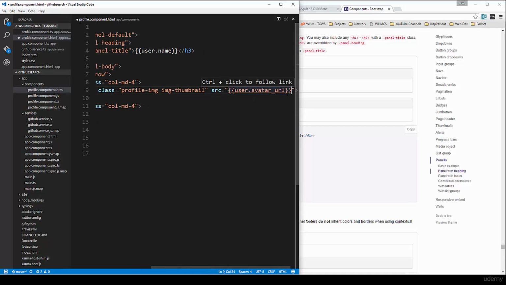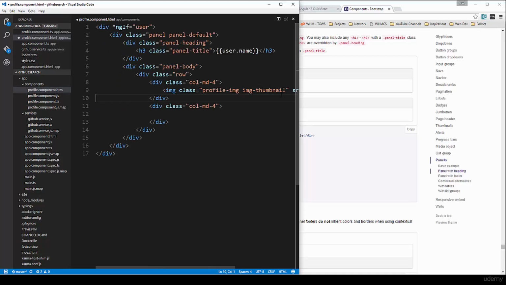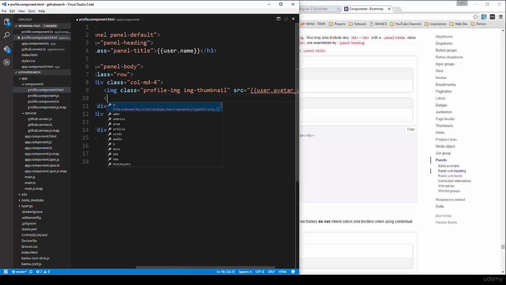Alright, and then right under the image, we're going to have a link to go to the profile. So let's put an a, and we're going to give this a class of btn primary. Actually, we'll do btn default. And then also btn block, so it goes across the whole element.